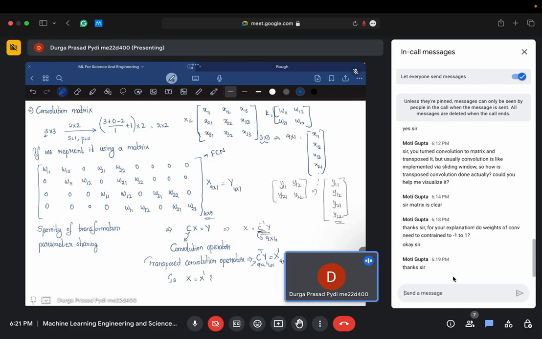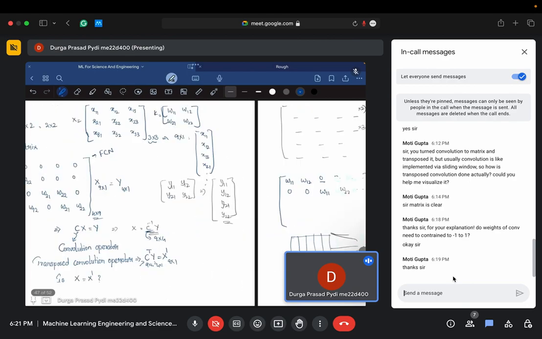If you want to write your own code, do not try to implement it in this particular way. This is not the most efficient way to implement it. Anyway, I don't think you have to implement it yourself. This has already been implemented, and most optimized versions are already available. If you are using TensorFlow or Keras or PyTorch or whatever framework you are using, they are already available. You can use them directly.